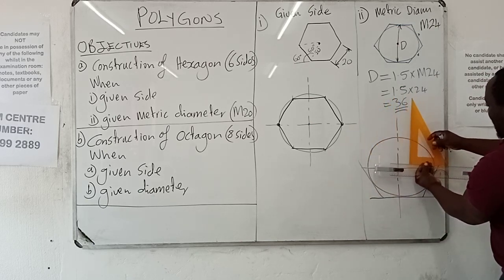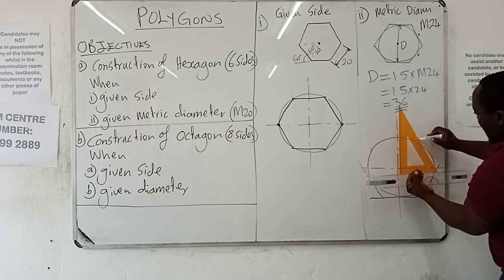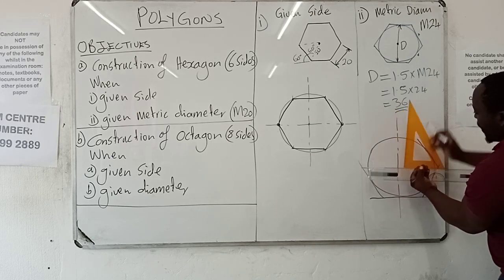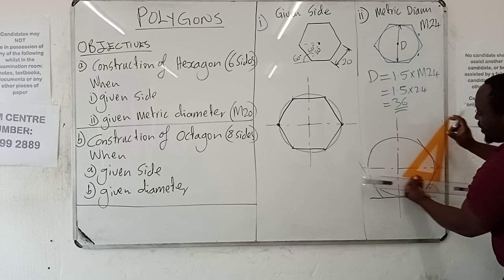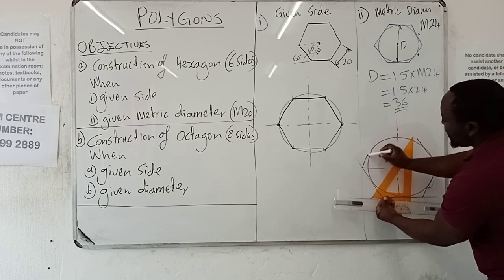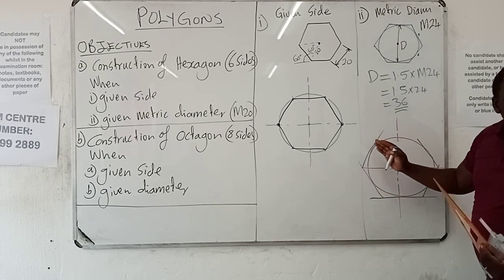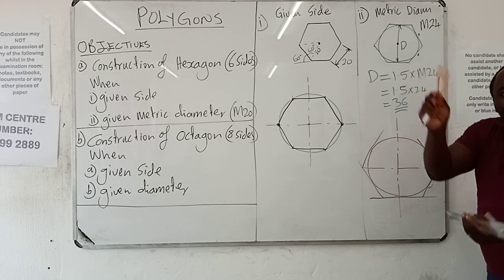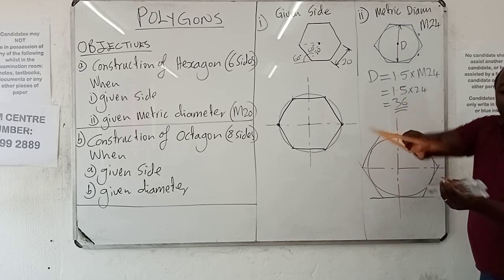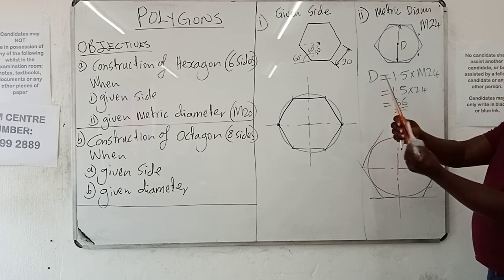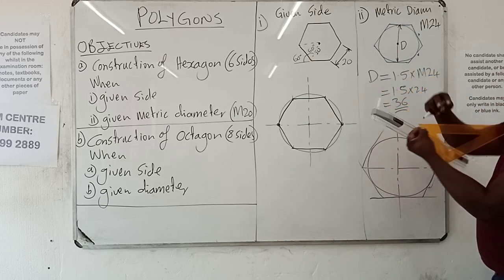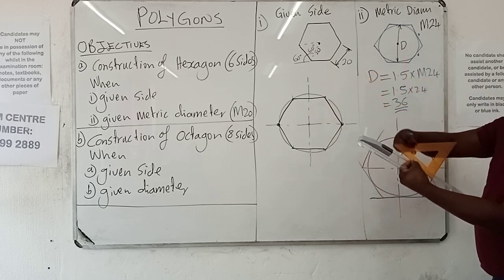When you slide it here, it will draw the opposite. When you turn it this way, you go the opposite here. They must meet. These are tangent lines. You only use these 60 degrees. Don't use the 30 degrees. You use it like this. You just turn it that way and this way.